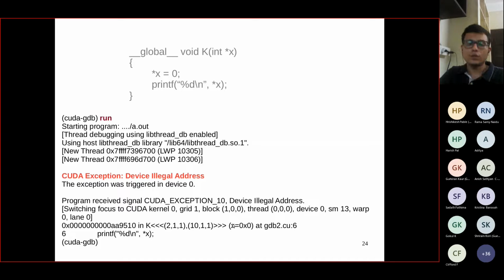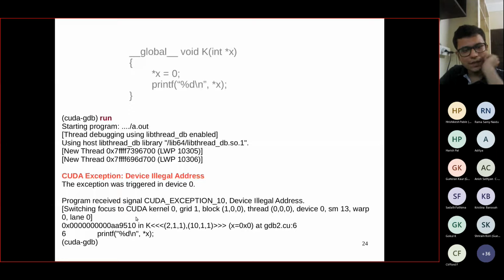So this is a good indication to me that since the value of the address pointed to by x was 0, and since I'm doing star x here in the printf, I'm trying to dereference the null pointer, and it will definitely give me a null pointer dereferencing error or runtime error. I can think that it's trying to access some illegal address, and that is what it actually is. So I can understand from this entire output that it is trying to access some illegal memory location, and it is happening somewhere here.